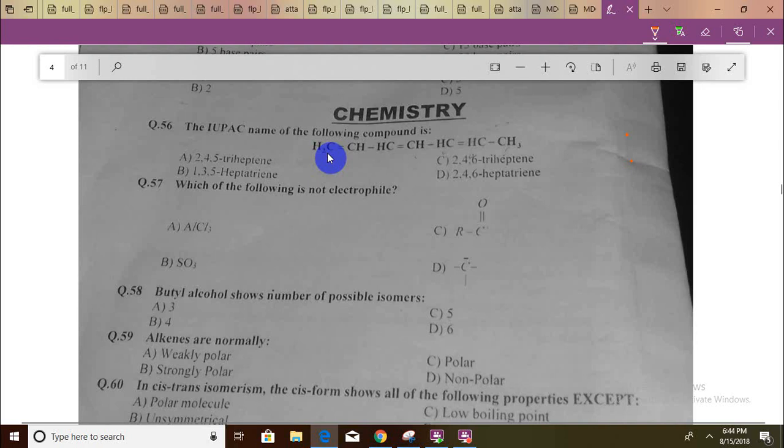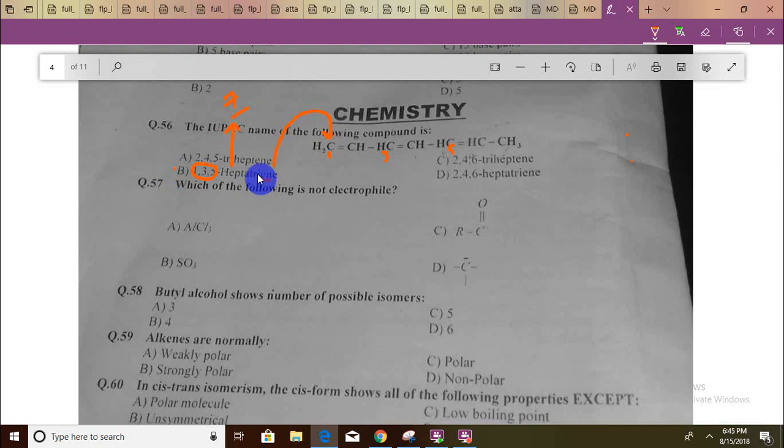So this one. We have a double bond at carbon 1, at carbon 3, and at carbon 5. So it's 1, 3, 5 heptatriene. Hepta is representative of the fact that we have 7 carbons. Ene is representative of the existence of the double bonds, and tri shows that we have 3 of them, whereas 1, 3, 5 shows the locations. This is easy peasy for A-level students, not much of a problem.